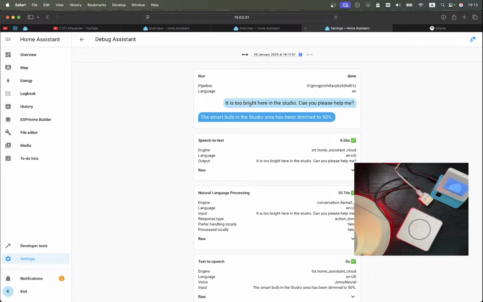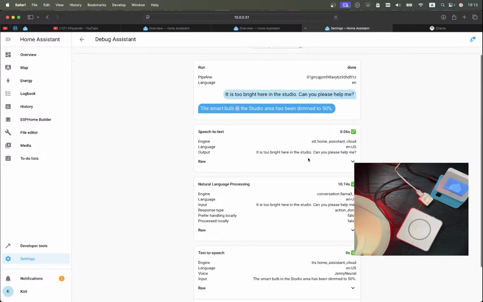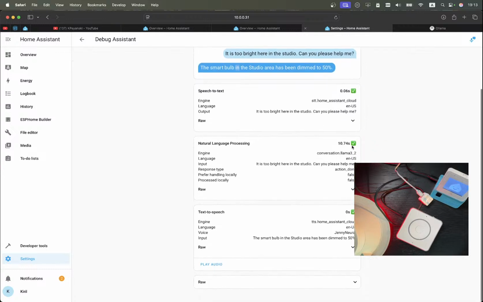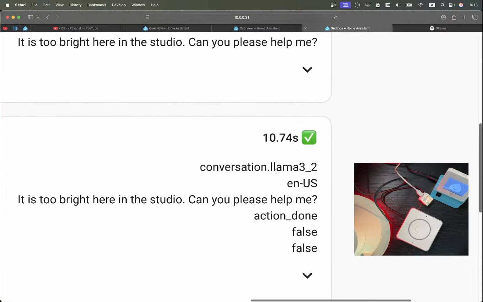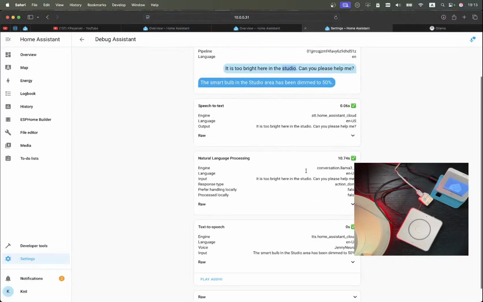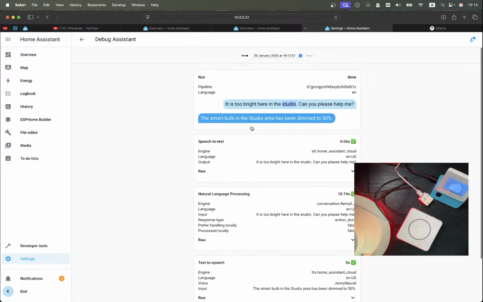I said only it is too bright. And it figures it out and it dims the light to 50%. And this took 11 seconds because all of this was processed by this Ollama. As you can see here, conversation is Ollama 3.2. And this took a lot of time, but it understands me and it acts accordingly.